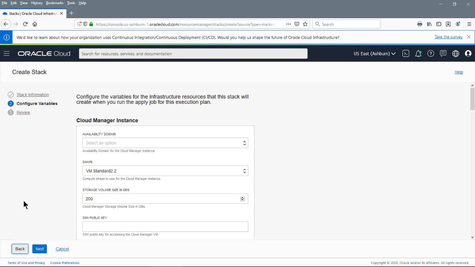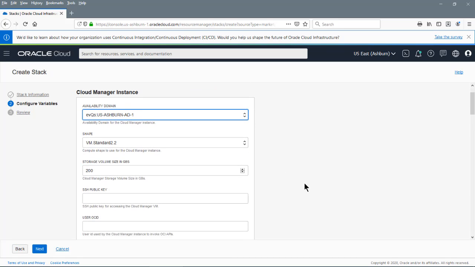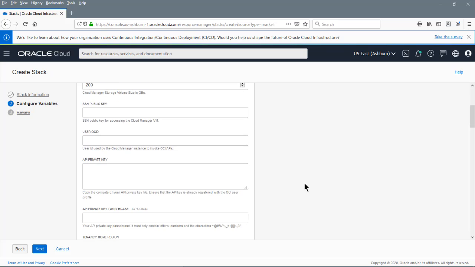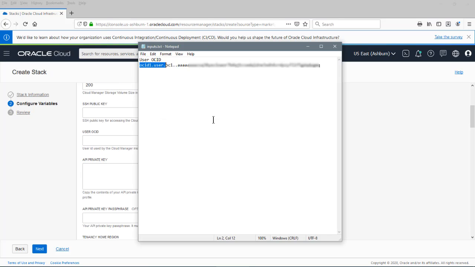Select an availability domain that has sufficient shapes, block storage, network resources, and File Storage service resources for the Cloud Manager instance. Use the information you generated during preparation to fill out the form.